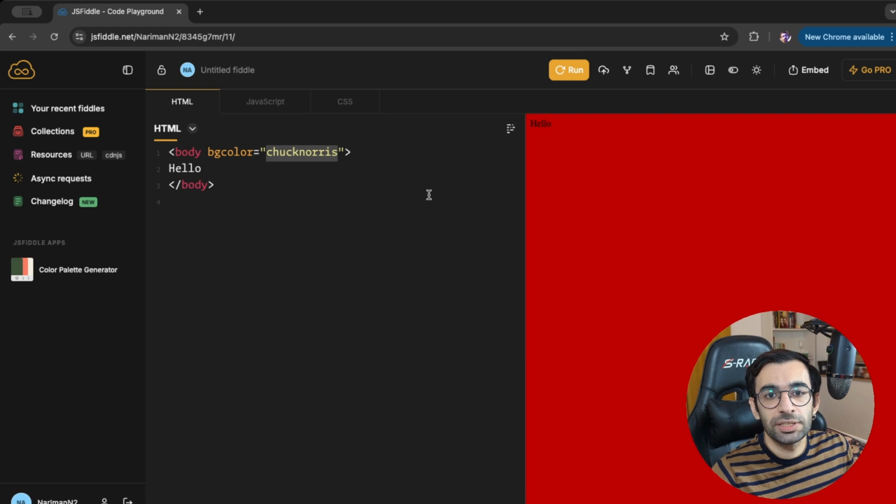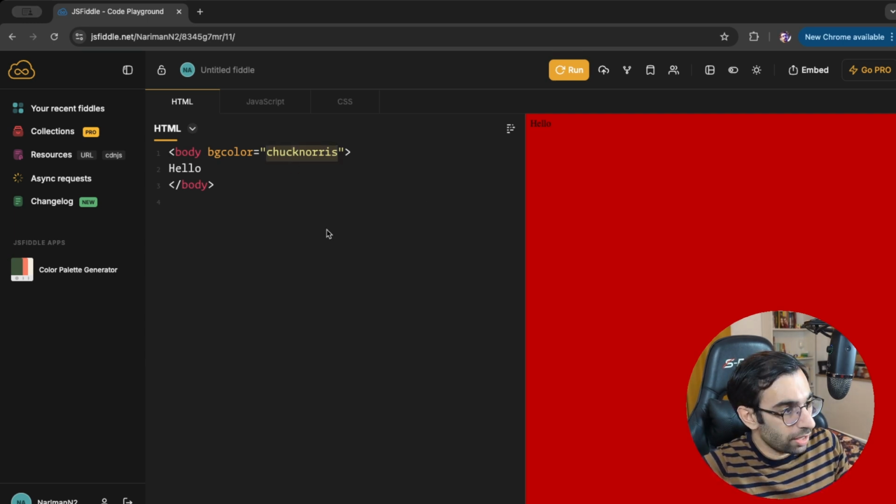So Netscape decided to handle color codes in a very special way, and it eventually got inherited by other web browsers like Internet Explorer after it. So by this rule, any missing digits in the color code are treated as 0. And also any invalid digits in the color code will be treated as 0. So by knowing this simple rule, let's have a look again at this Chuck Norris string. Let's copy it here to have a better look.